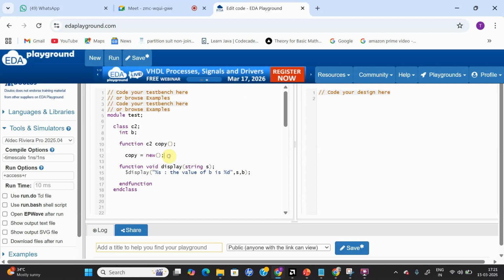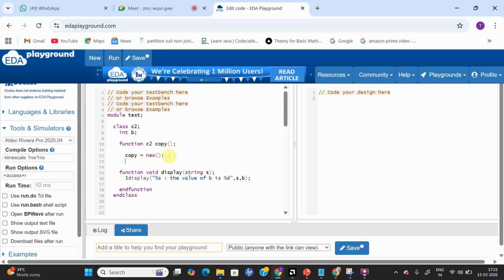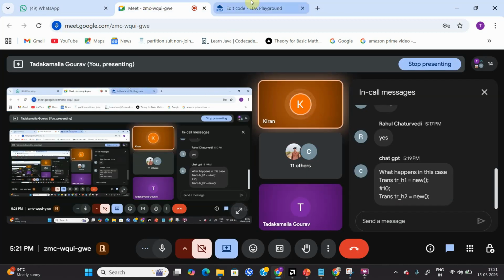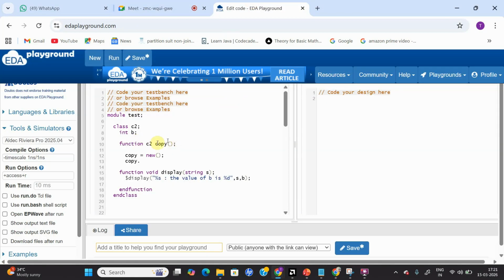Now, what am I going to do? Function copy is equal to new. I've created the object. Now, in this object, after writing this, I will write copy dot b is equal to this dot b. So inside this copy object, there is a property b, right? In that, I'm storing this local variable b.